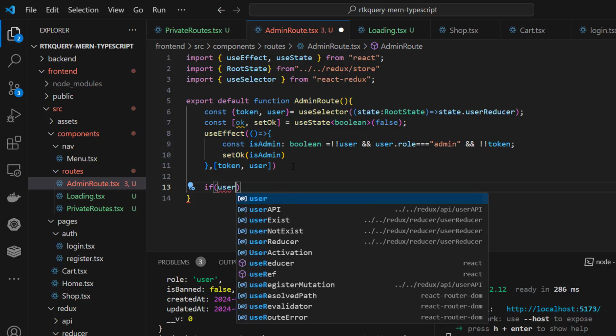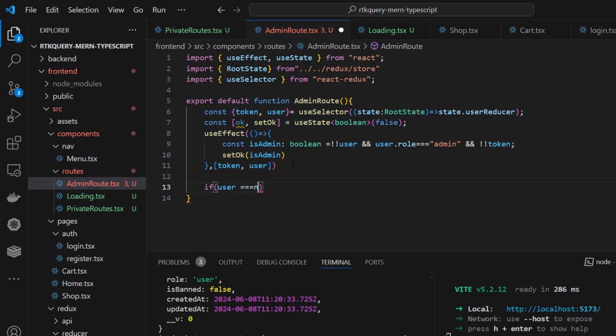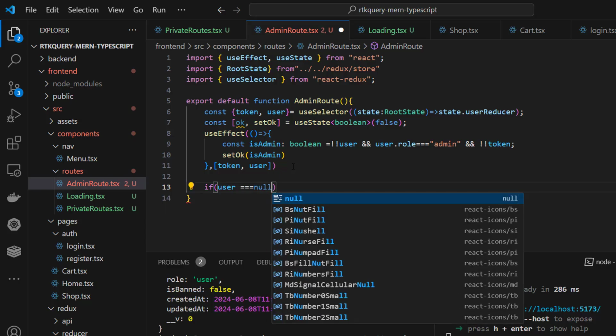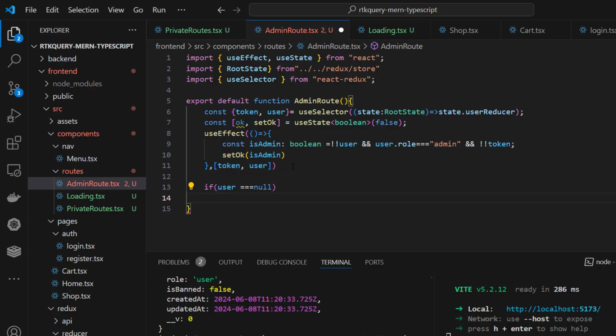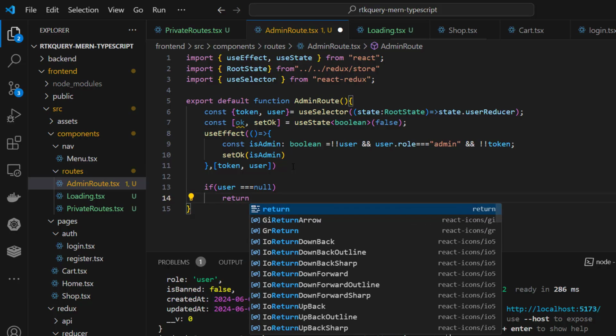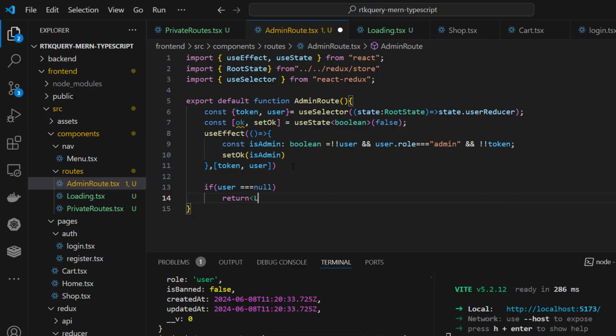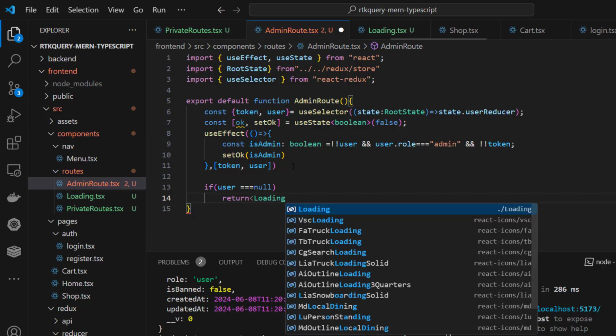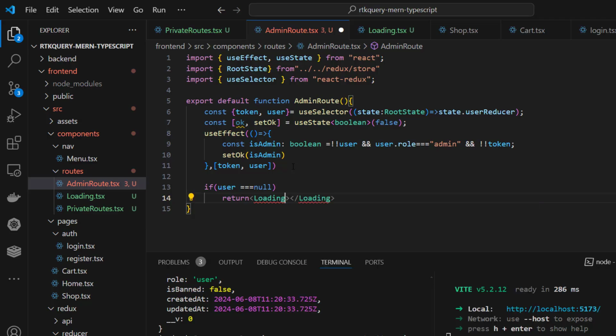So if user equal to null, return Loading. We should bring Loading.